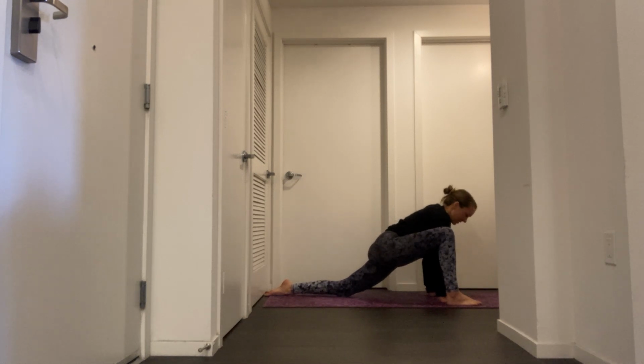So option to stay here if you have more space. You can come down to your elbows, but not forcing anything. Maybe closing your eyes here, feeling into your hip and meeting any tension there with your breath.